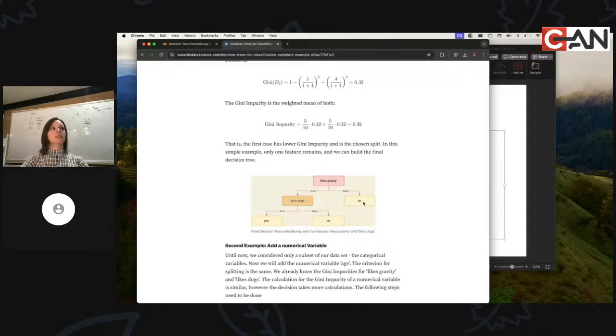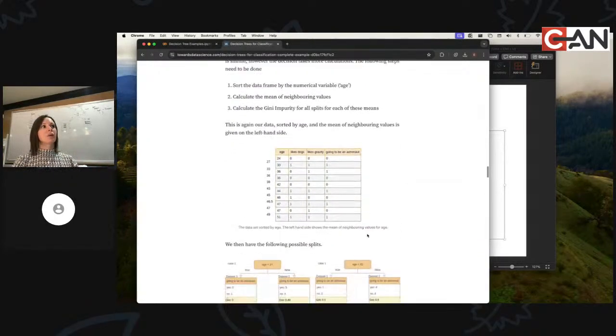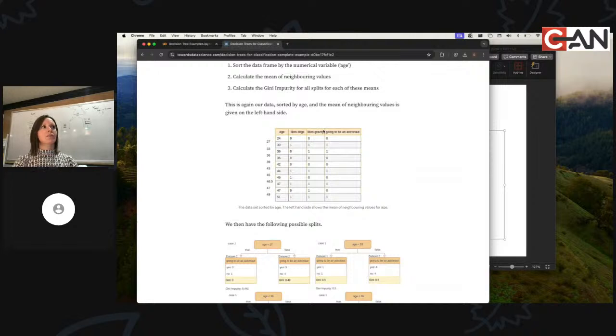Okay, what do we do with the rest of the data? Everybody else who likes gravity, now we have to decide, what do we split on now? In this case, where we only had 1 feature left, we of course split on likes dogs, true or false, and then we just make the highest probability decision at that point because we don't have any more data or anything else to split on. But what if we did? What if we had 3 columns? Instead, we're not working with 2, we are working with 3.